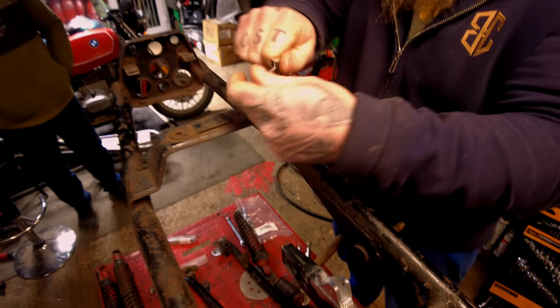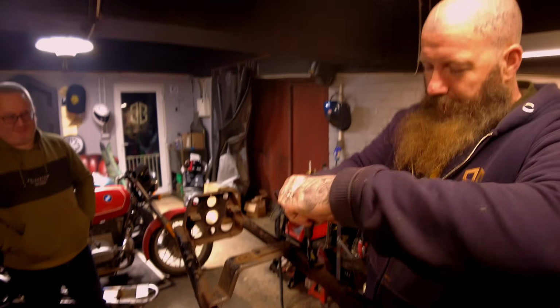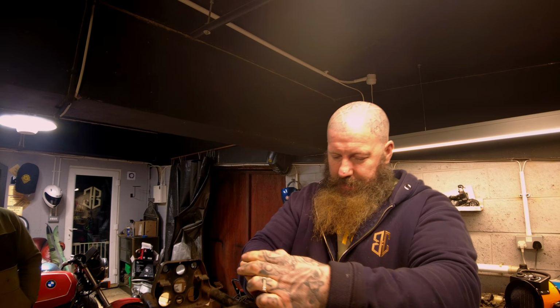Remember, all you guys at home, when you are tapping, remember it is a turn forward, half a turn back.